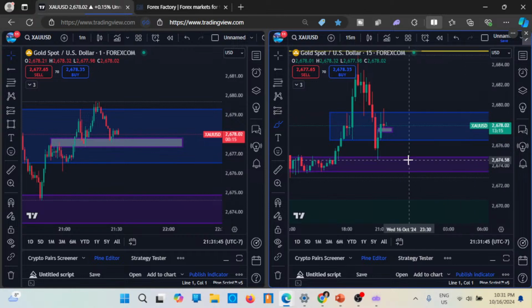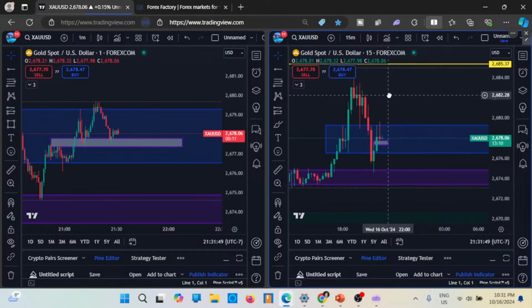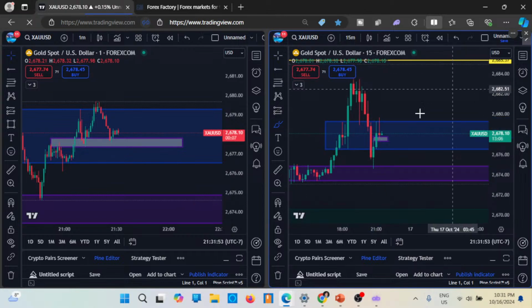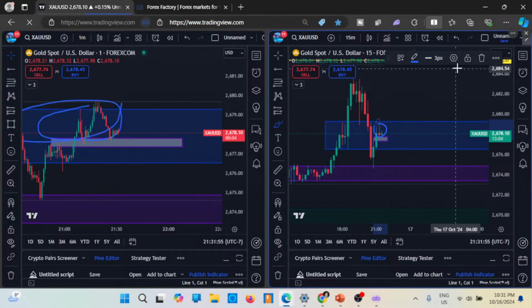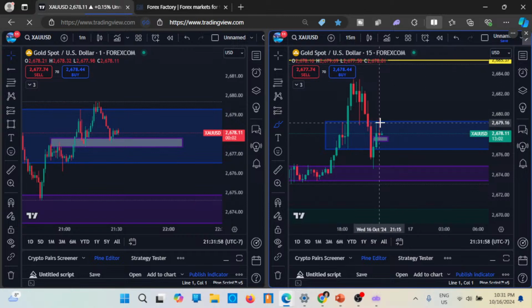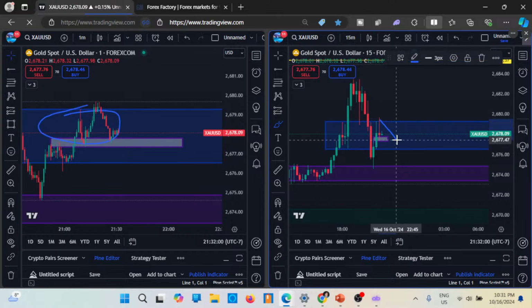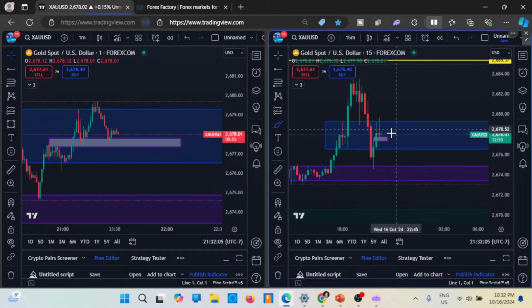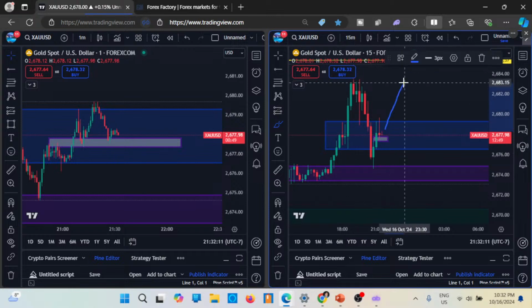That's number one. And then number two, area to buy, you don't want to buy at this area because the price is currently getting rejected, so don't buy here. It would be better to enter a sell right now and then target this 26. And then another good area for a sell is around 26.82. If the price comes here and it gets rejected, you enter a sell.